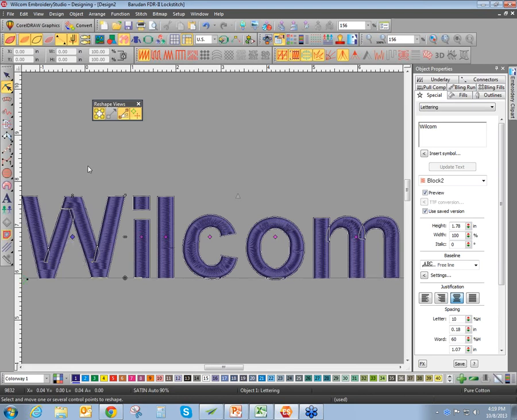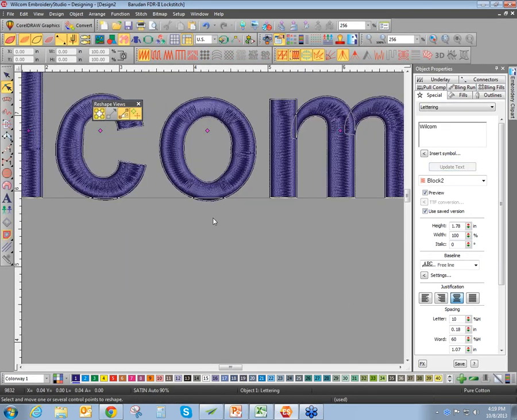I want to highlight the control that you get with Wilcom. Before I go into the editing mode, I want to highlight the built-in intelligence of Wilcom as well. If you notice here on this Block 2 font in particular, my curvature points are sitting below the baseline, and my straight points are sitting right at that baseline, maybe even a hair above it. This is Wilcom's built-in intelligence allowing for the push and pull of a machine. Every machine does it. Not every software usually compensates for it. Wilcom has that built-in compensation for every single font, so every baseline will change. But this allows you to have a clean sew-out every time.